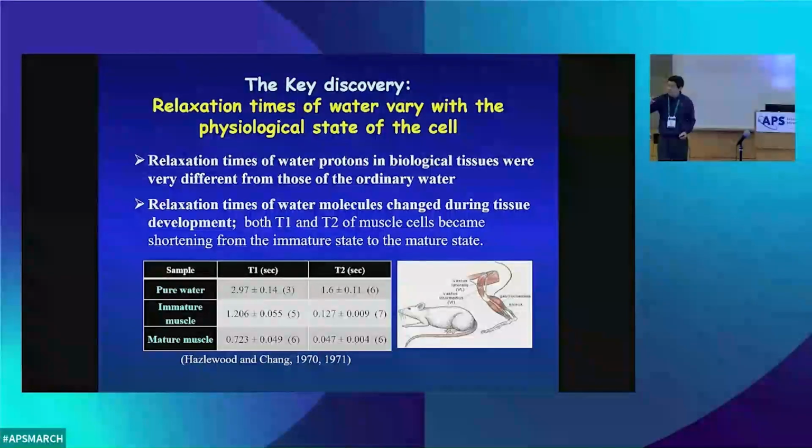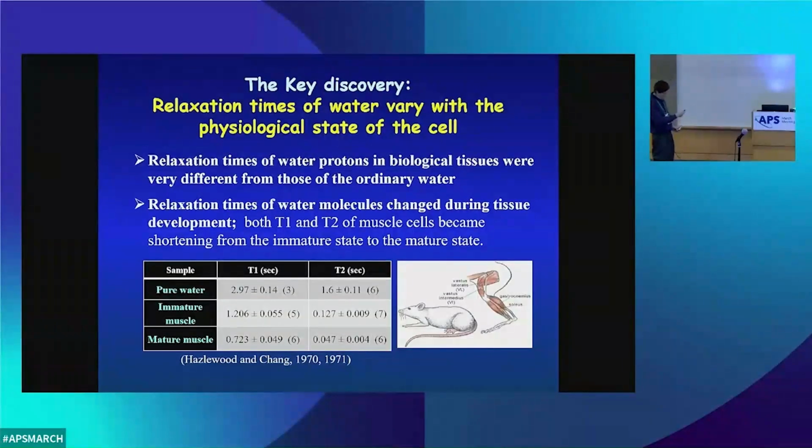Now, this has a strong implication because we know tumor development, or cancer, is known to be associated with dedifferentiation. So it goes the opposite way. Now, if the relaxation time shown in NMR depends on the developmental stage of the biological tissue, then this gives a possibility that by measuring the NMR relaxation time, one can determine whether the cell is in a normal state or the cell is actually de-differentiated and gone to the tumor state. So this has a very strong indication.